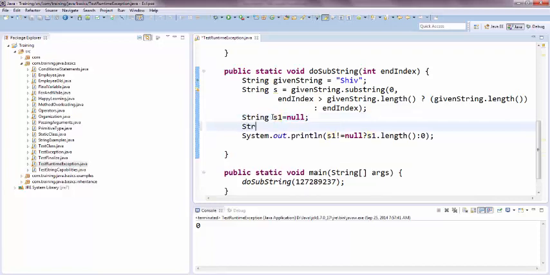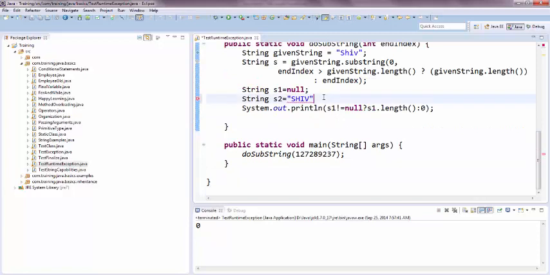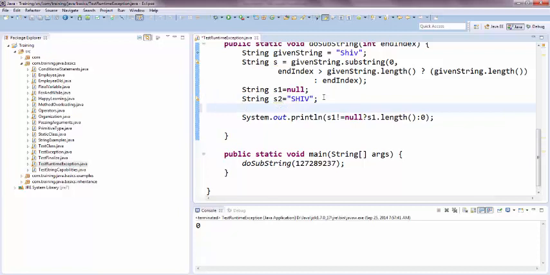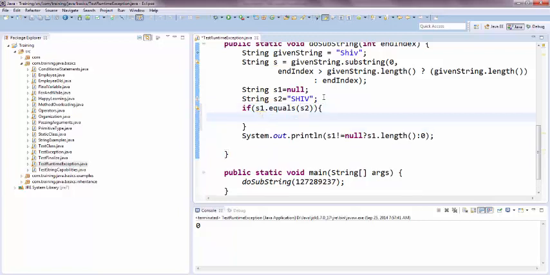Okay, suppose you have two strings here, and I say string s2 equal to Shiv. If I do something like s1.equals(s2), here I am sure that I will get a null pointer exception because s1 is null.